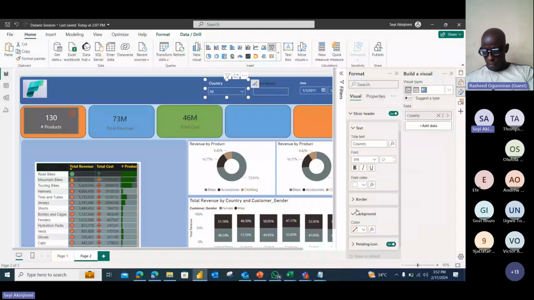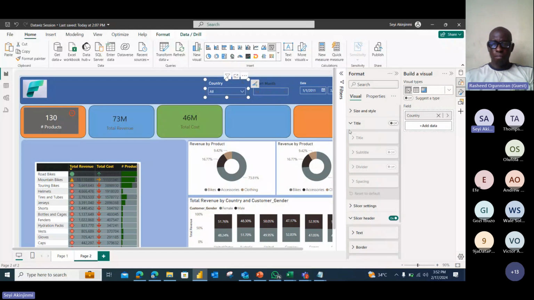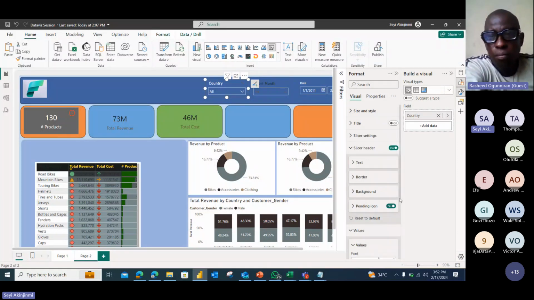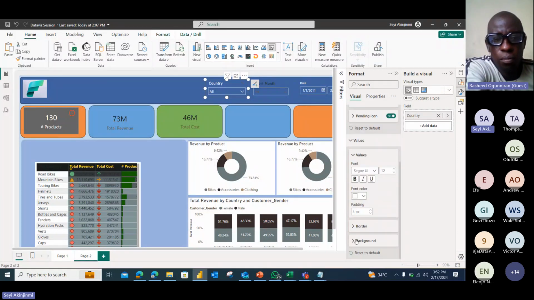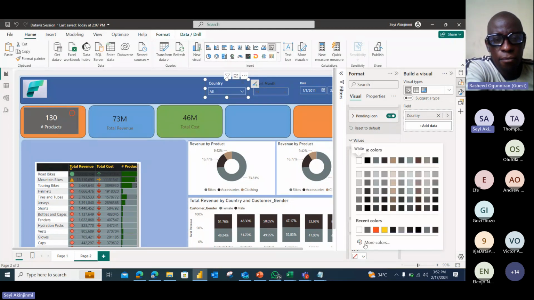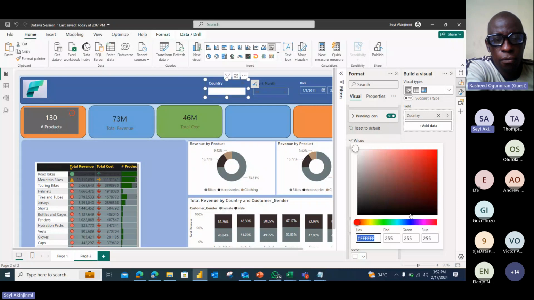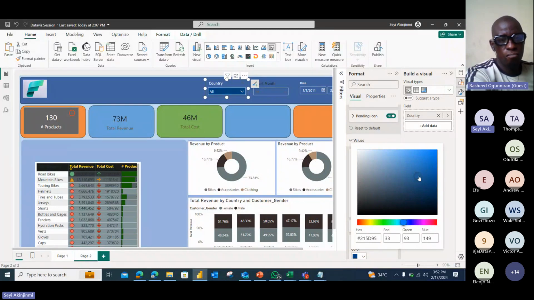Is the header, right? The values background. We want it to be blue. You can see how I'm tinkering around all of this. Just look for something.